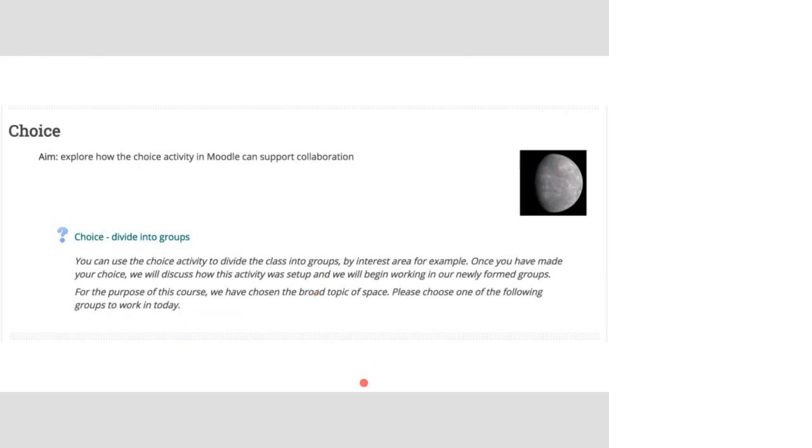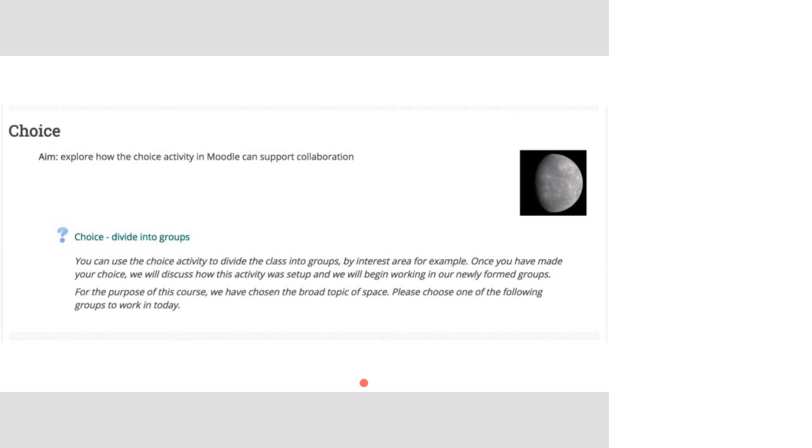The choice activity. It's so hard to pick your favorite activity, but choice is right up there as one of the really useful, easy, great starting point activities to start shifting people's behavior and participation online, getting them collaborating, getting them sharing their opinion. If you haven't used choice yet, start. I saw in the chat earlier, Carrie loves choices.